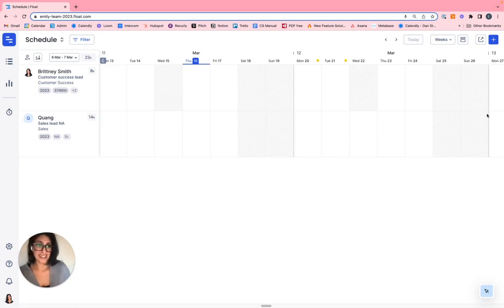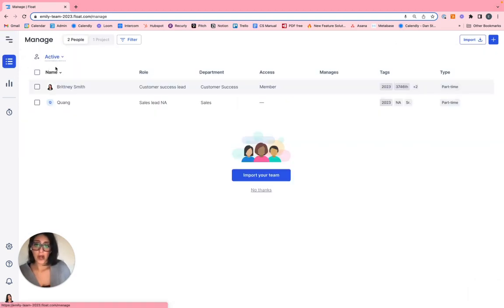And there he is. Now, you can also add a person directly from the schedule using the same functionality I just spoke about earlier. That's Shift E. Or add a person this way. Now, what if you have a number of employees you want to add at one time? We do have a couple of options for that.